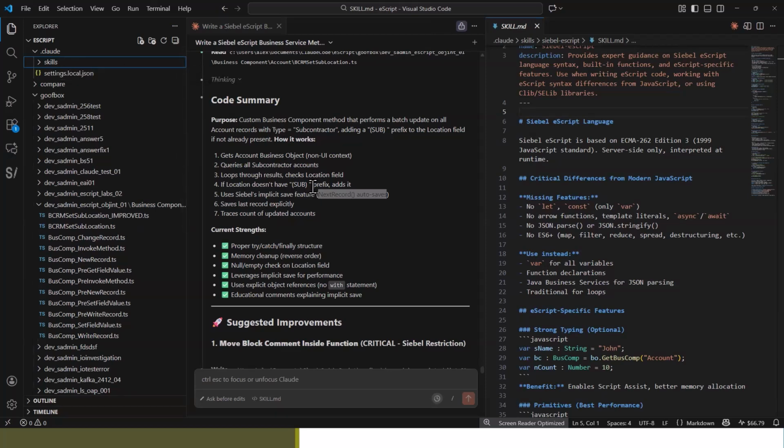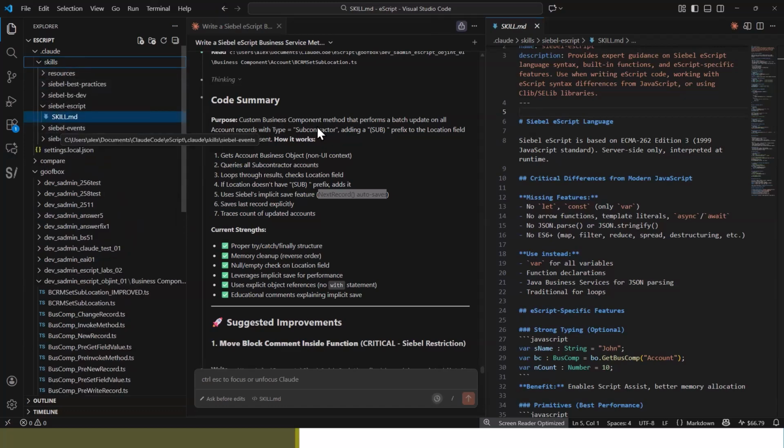So now it's really a Siebel eScript expert, with very specific knowledge that it gained. And of course, as I work with it, I identify issues and say, okay, dear Claude, you really got that wrong. It's not the way that works. Here's some learning. And I ask it to update its skill files. And of course it does that. And the next time it knows better.